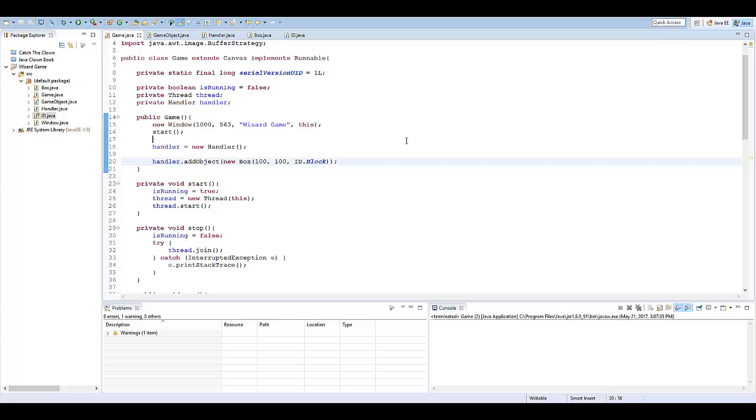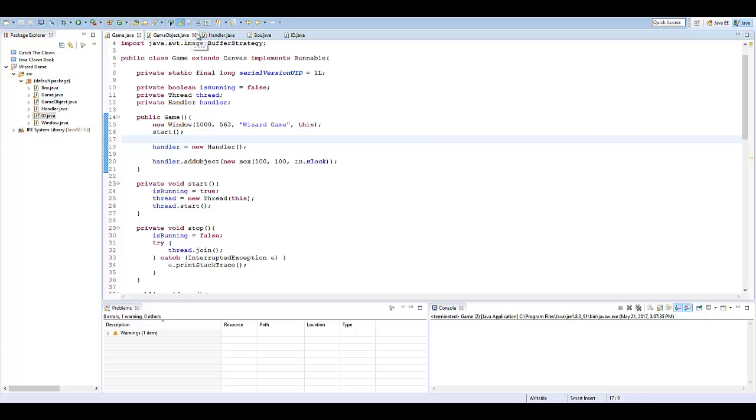Now today what we're going to be doing is creating our actual player in the game. So our wizard that's going to be going around this castle and shooting things and collecting ammo and all sorts of things, right? So let's go ahead and get right off the bat. What we've done is we've created IDs, we've created game objects, we've created our complete back end for this. So now we can really start getting into the fun stuff, right? Now we can start doing whatever we want.